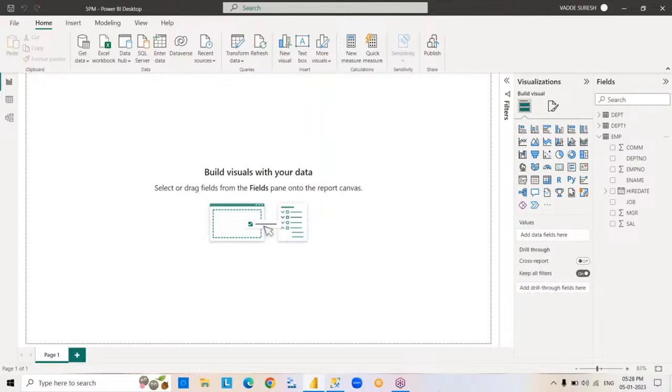Structure, the table structure. Where can I see the physical data, the rows?